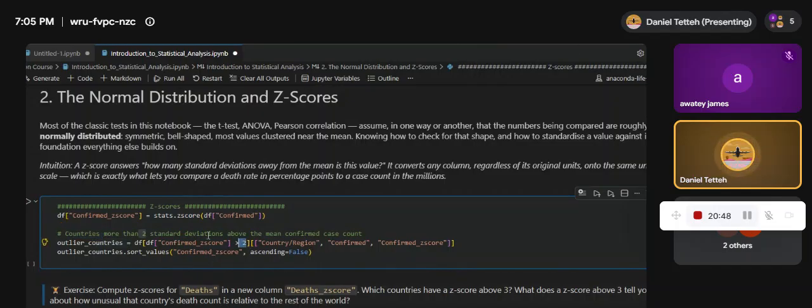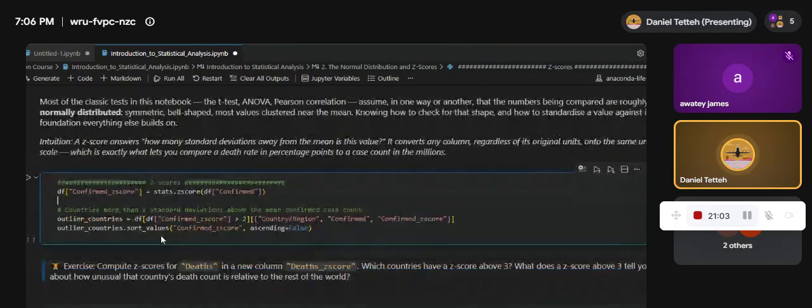How do we do that? We know that the df confirmed z-score calculates the z-score for the confirmed cases. Once the z-score is calculated, we can filter using the data frame, filtering out the countries that have more than 2 standard deviations above the mean confirmed case count.